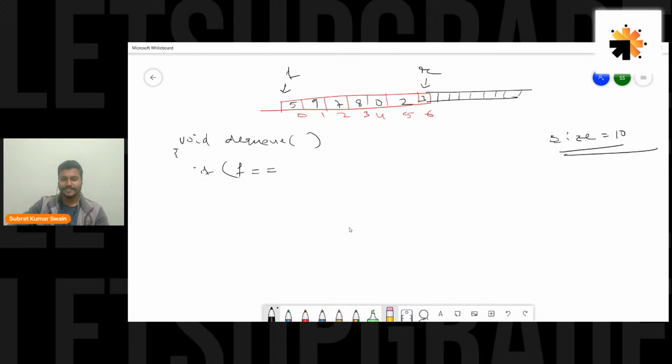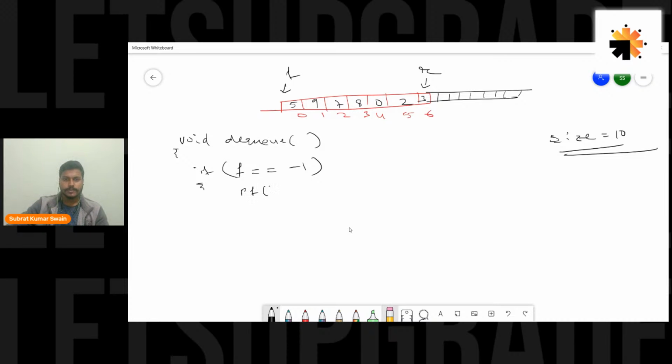So if F is equal to -1, if front is equal to -1, because while deleting, we check for front. We go from the front side, so that's why I'm taking F. You can also go for R, guys. Even in the last session, I told the same thing. You can also check if R is equal to -1, but this is DQ, and we are concerned about front here, the front end. So that's why we are checking if F is equal to -1.